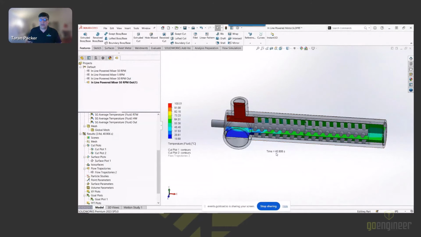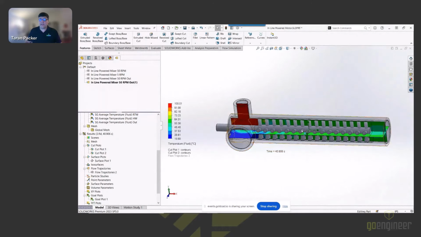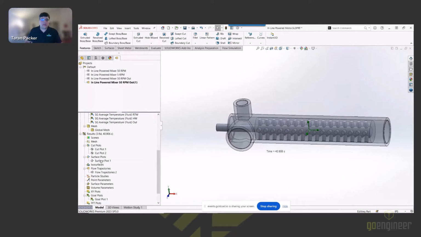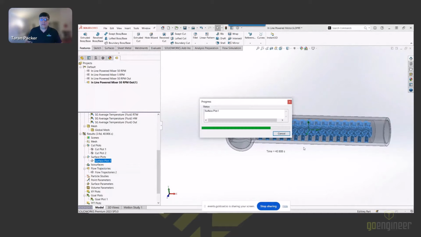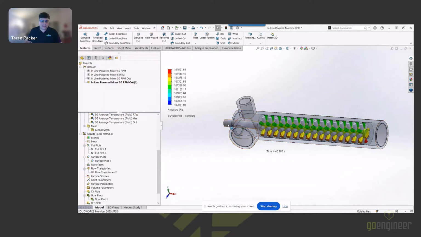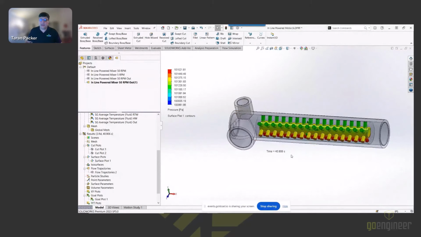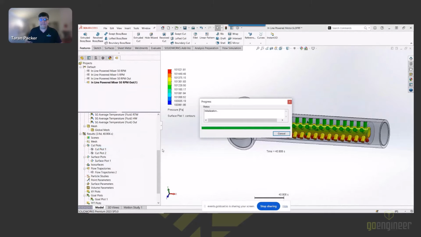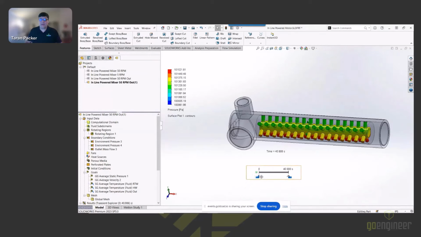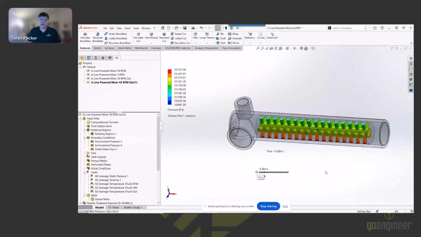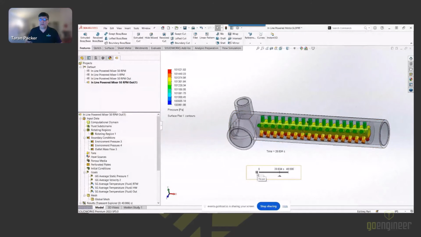Basically, you can see here the time is at 40 seconds. So this is the mixing after 40 seconds. Now let me show you this surface plot. And I'm going to hide this mixer so you can see just the surface plot. And I'm going to show this to you rotating. So if I go ahead and right-click results, turn on Transient Explorer, and this little play button pops up, I can hit play, and you can actually see the rotation.